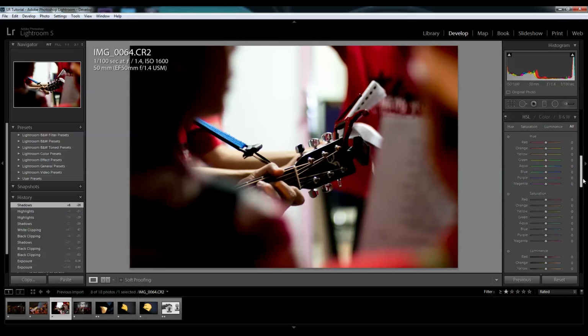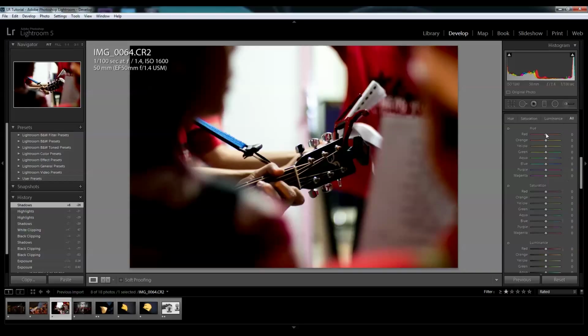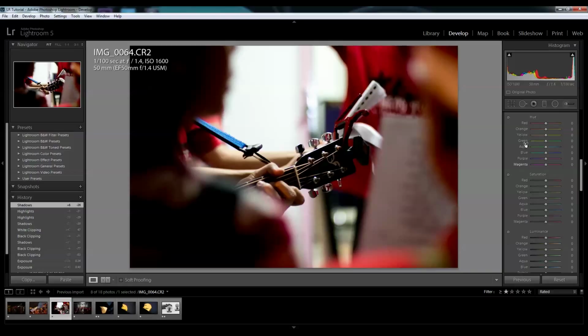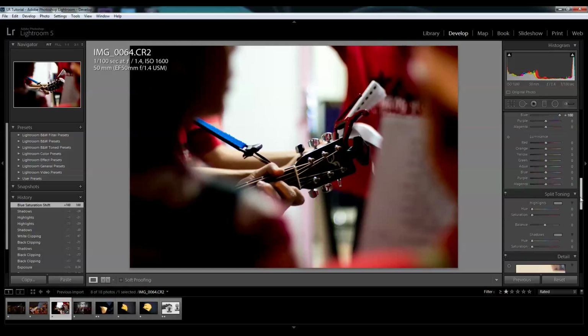And then this panel over here is quite similar to Photoshop's selective color. So if you're a user of Photoshop, this would be rather familiar to you. Basically, you are changing the hue, saturation, or luminance, HSL, of each color range. For example, I can just manipulate the saturation of only the reds. So I'm only changing the reds, and then I'm only changing the blues here by changing this slider. So again, more tools for you to work with.